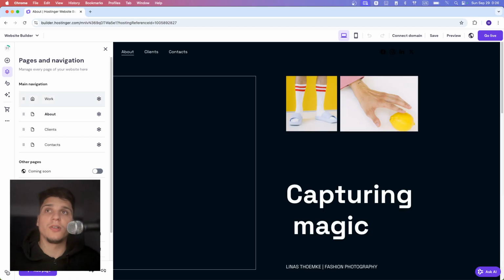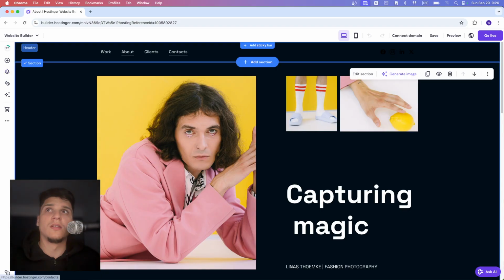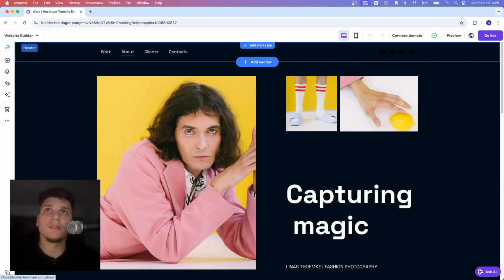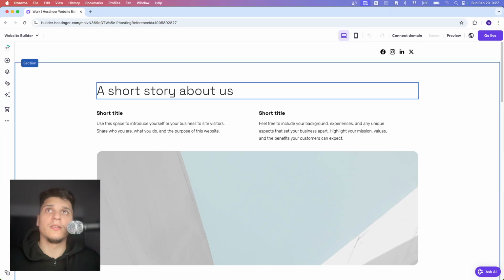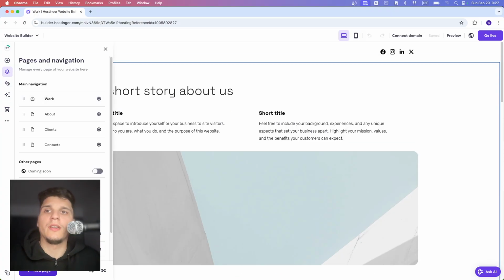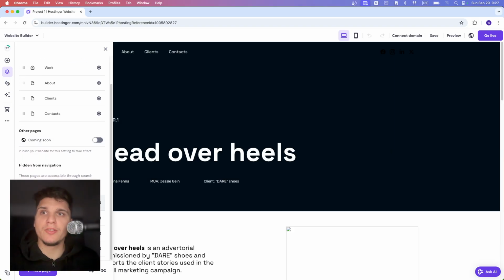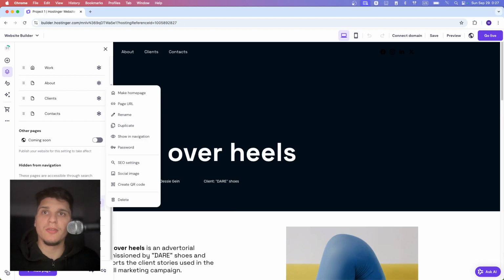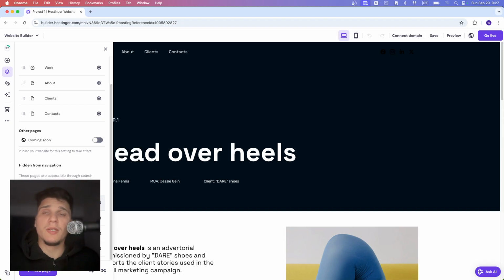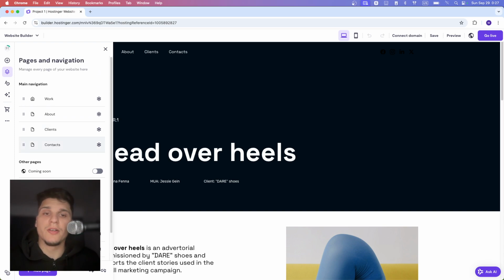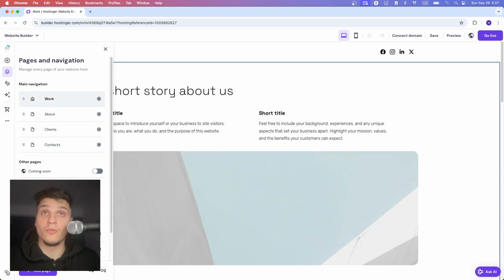Now here is this work. We have work here, but that's about, sorry, work. If you want, you can also add a new page from here and create a page dedicated only to portfolios. That's something you could do. Here you have projects, but those are hidden from navigation. You can click on the three dots here and show navigation. And maybe, instead of a page for each, you can have only one page for all your projects, all your work.